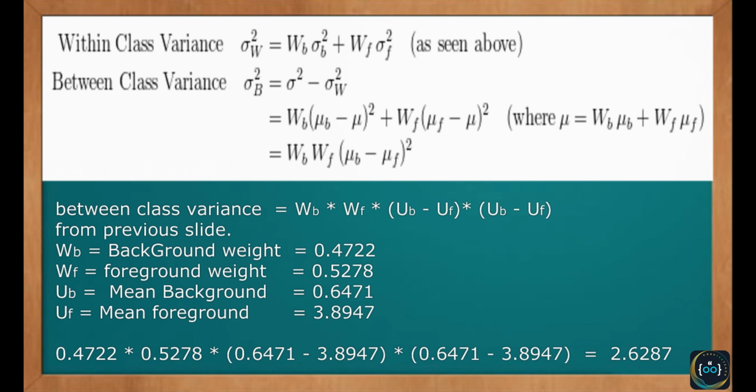This aligns with the graph I showed you earlier. In this graph, I told you that the between class variance is the distance between the two means.